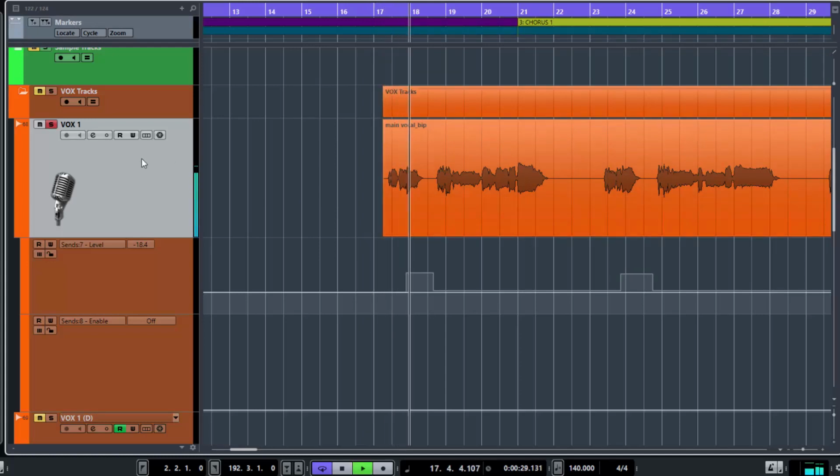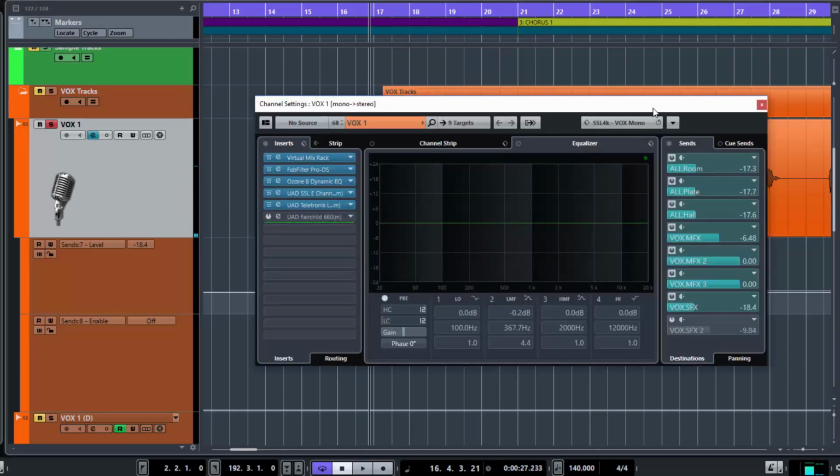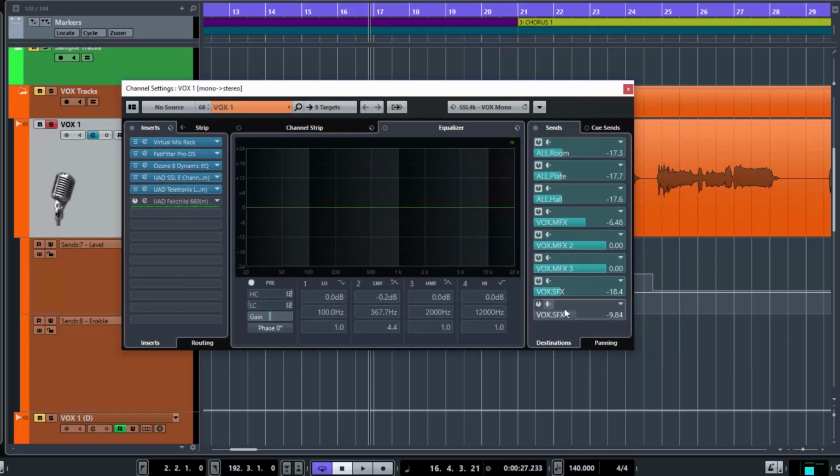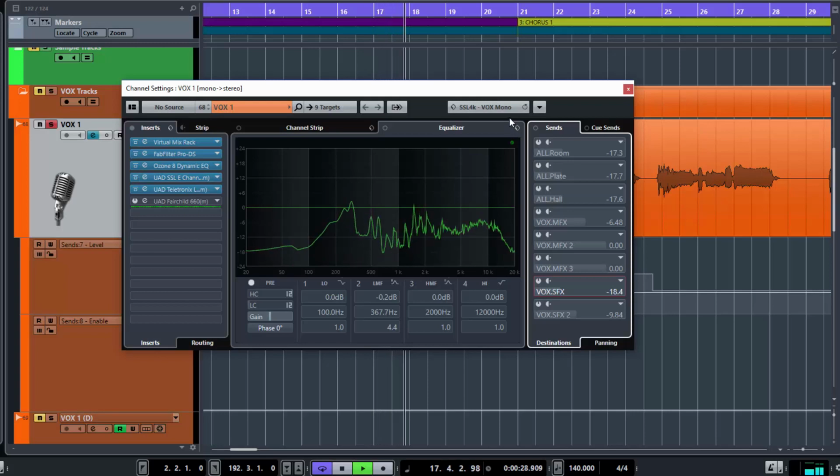It took too long. Now you can hear there are delays already on this. If we open it up here, you can see there are plenty of sends on this. We've got lots of reverb. So let's get this back to some basics and turn all of those off. So our raw vocal track minus this processing sounds like this. It took too long. Okay, so very dry.